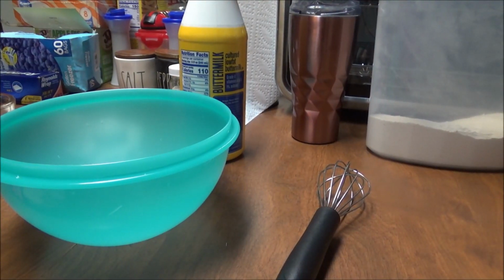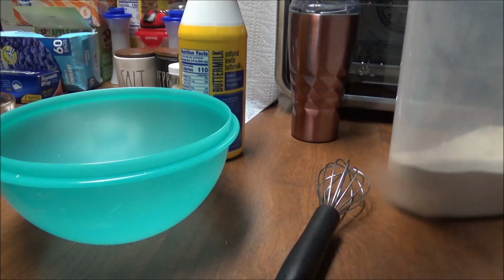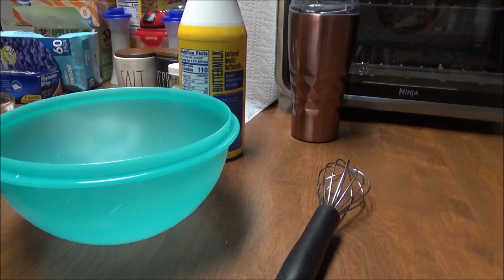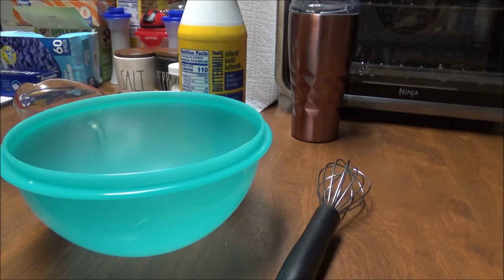Okay, y'all, I'm back. All right, I'm going to show y'all how I fix my cornbread. Y'all have seen it a million times. For those of you that have seen it, there may be other ones that haven't, but I make a Southern cornbread. Now, this is what my grandma made. It isn't like that Jiffy mix. There is no sugar in this. There is no flour in this.